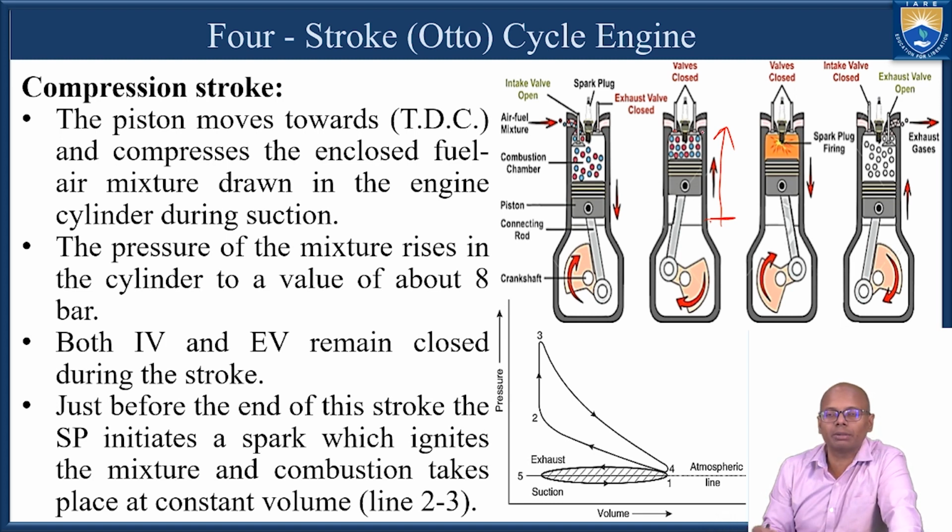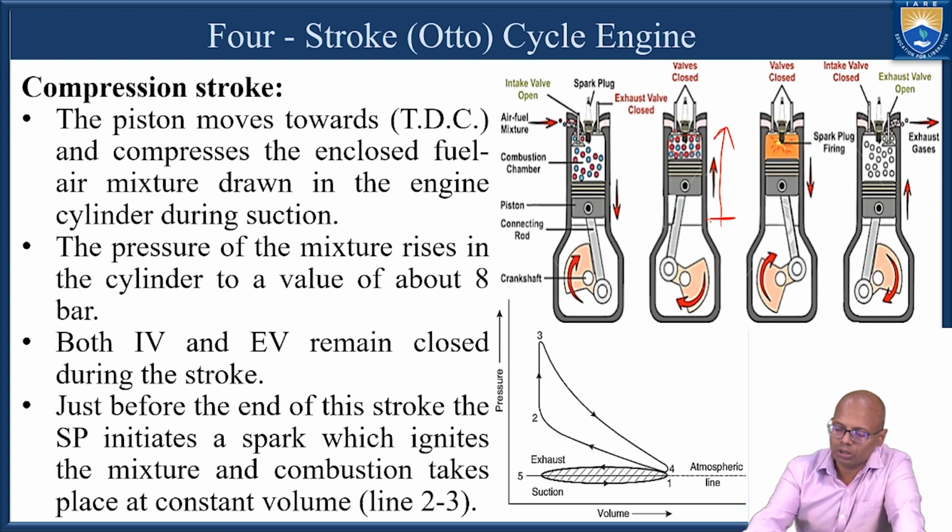Okay, they both will remain closed. So because of that, whatever air fuel mixture is trapped inside the cylinder will get compressed to about 8 bar. So at the end of the compression stroke, the pressure of the air fuel mixture will be around 8 bar. Now just before the compression stroke ends, the spark plug will give a spark and the combustion starts.